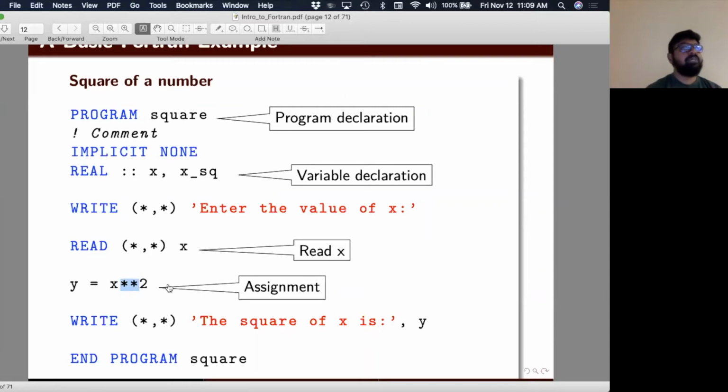So operators basically operate on data. And operators can be so-called unary operators or binary. Binary just means if you try to do a plus b, you see how there's a and b on either side of the plus. So it's operating on 2 operands. For example, this power operator has 2 operands, x and 2.